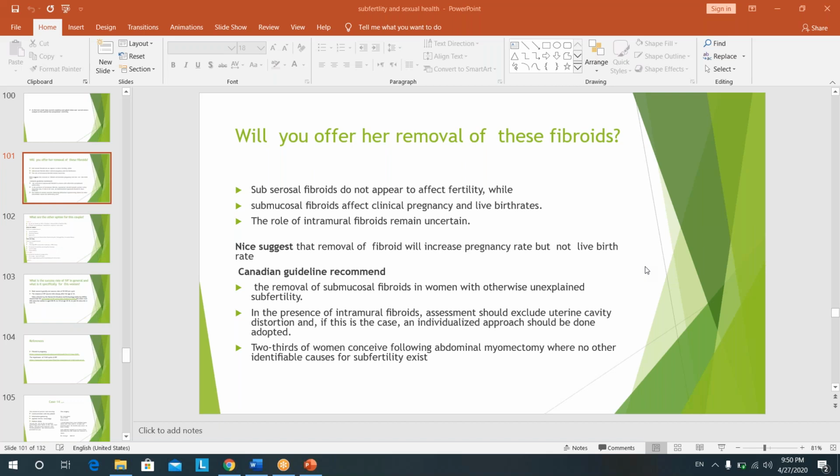This is my opinion. This patient has normal, regular menstruation, and her progesterone is normal. So this patient is ovulating. So don't concentrate a lot on the FSH, maybe it is raised because of her age, 45. This patient has normal menstruation and normal progesterone, so she is ovulating, and the semen analysis is normal, and the hysterosalpingogram is normal. So this is unexplained infertility.